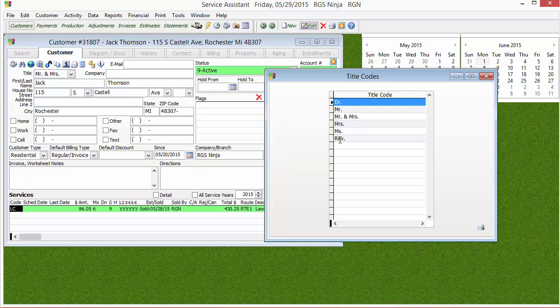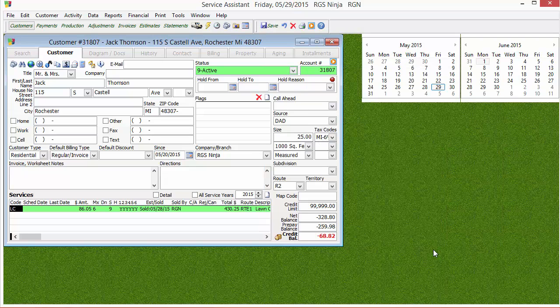Now, one I have seen added is there was a company I worked with that did a lot of work around a military base, and they had a lot of off-base housing. And so they actually put the ranks of the military in their titles so they could send out their message or their mailing to Sergeant so-and-so or Captain so-and-so. Now, of course, they'd have to make sure to update accordingly if the person got a promotion or whatever. But as I was saying, you can put those titles in there.